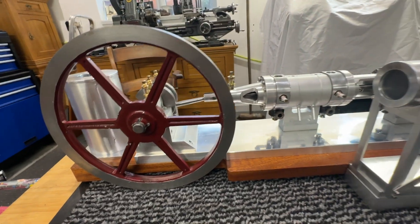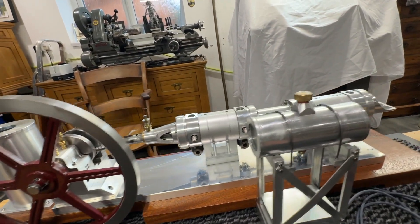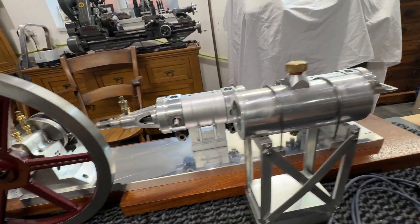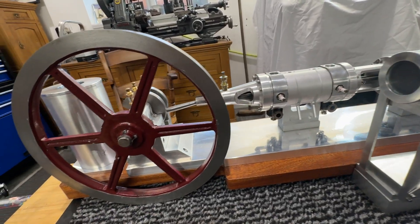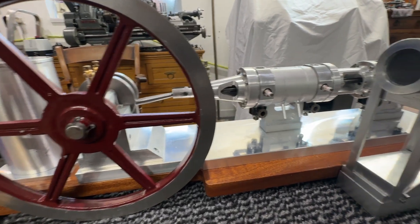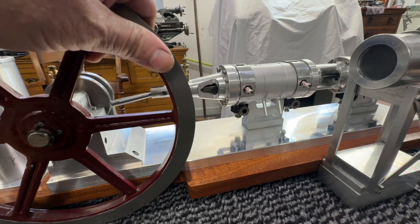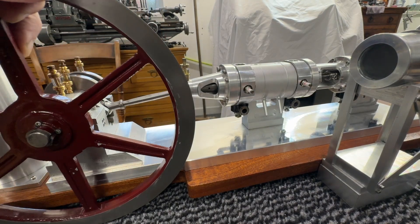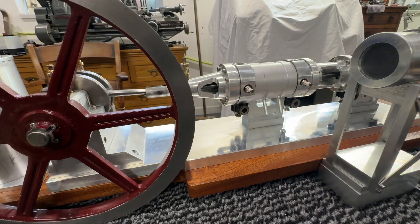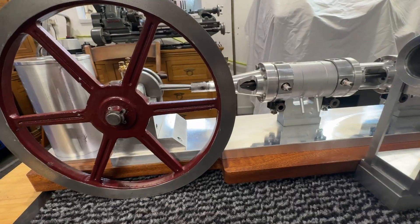But there we have it — the progress so far. A bit of painting, and I can see the light at the end of the tunnel now, particularly now the piston rings are in and the lip seals are in. The main mechanics of it are working, and it's just a matter of bringing it all together. So that's where we're at with it.